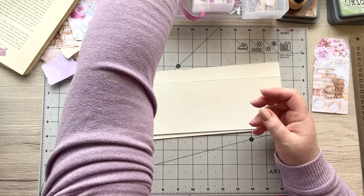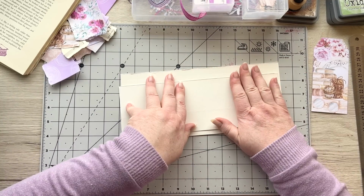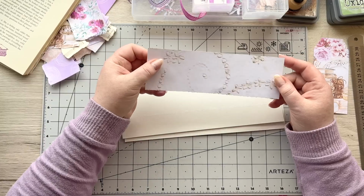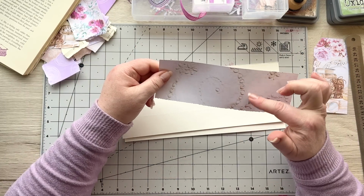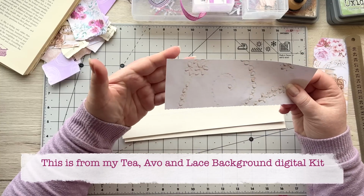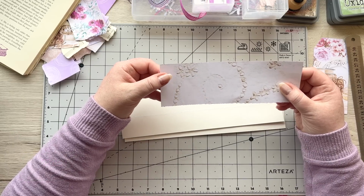Okay, so even if you're using card that's got a grey background, my suggestion to you is to do one of the following. Either print off a background page that you can write on, something like this, and you've seen me use this a lot. I back a lot of my ephemera with this. I just stick this to the back of it and cut it out, and it's double-sided paper, and for a lot of things that's sufficient.